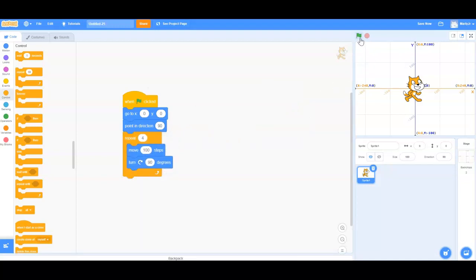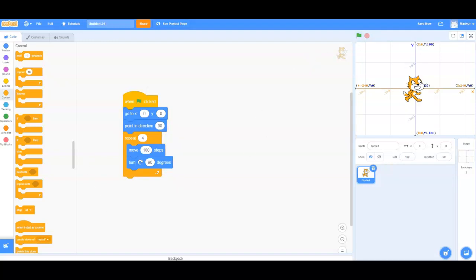And I click the green flag right now, and my cat, again, the object of this activity is to have the cat draw a square. So I click the green flag, and it is an incredibly quick movement that it looks like it's showing the cat moving in the shape of a square. And I'm showing this in this video because this is what is going to happen in the classroom when the students do this. They will see this and say, well, we need to find a way to slow it down so you can actually see what the cat's doing.